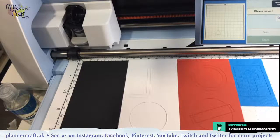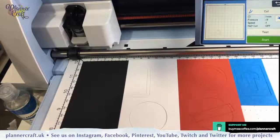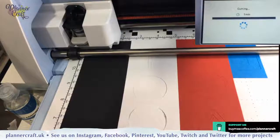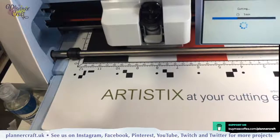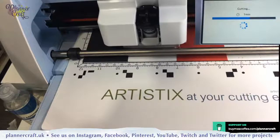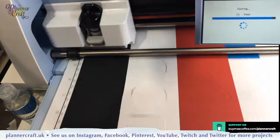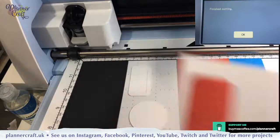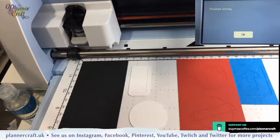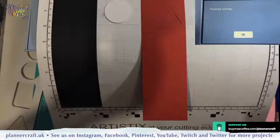Now, it has snagged a little bit of our design, but I think when it's on the finished layout, you're probably not going to see that anyway, so we can just go with it. Save redoing that last step. So, off we go. Close enough. Okay, so now we can peel off all our bits and pieces. Yes, please. So we have. Yeah, there we go. Did a lovely job of cutting where you don't want it to cut.